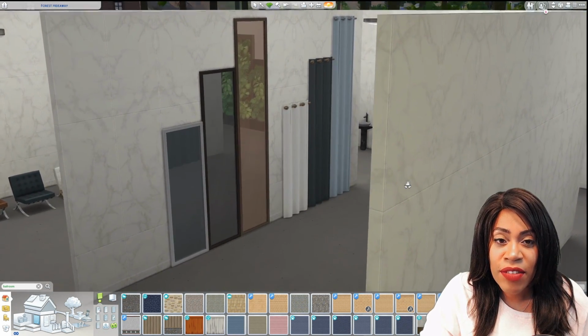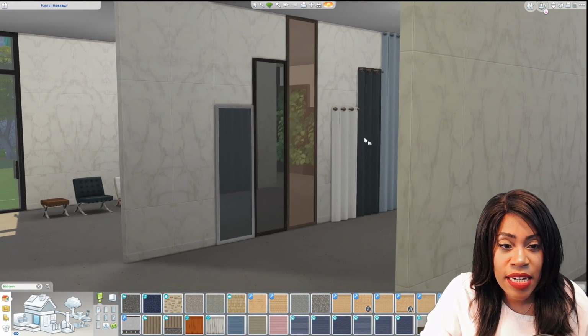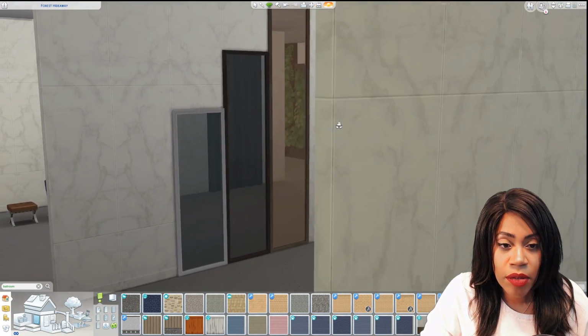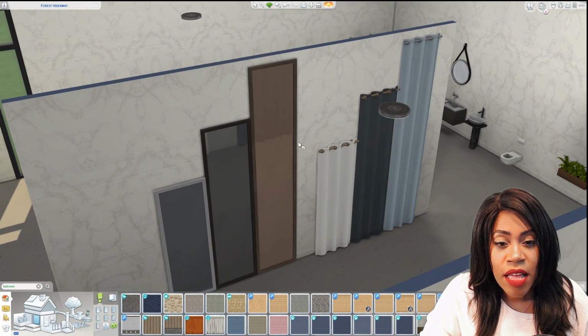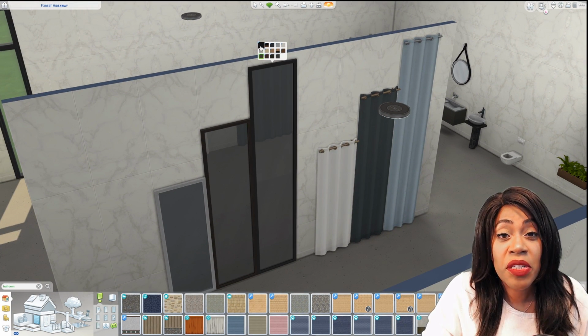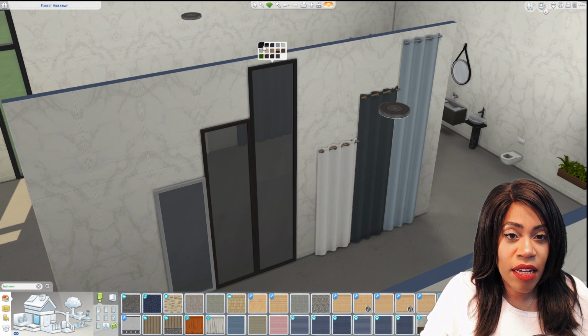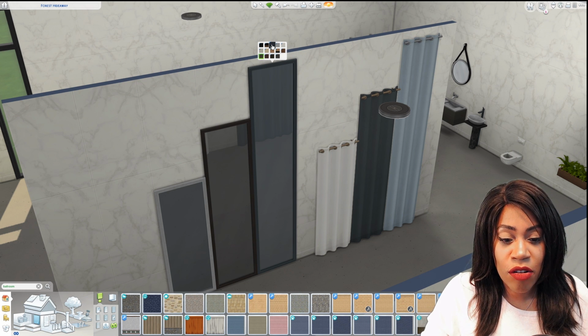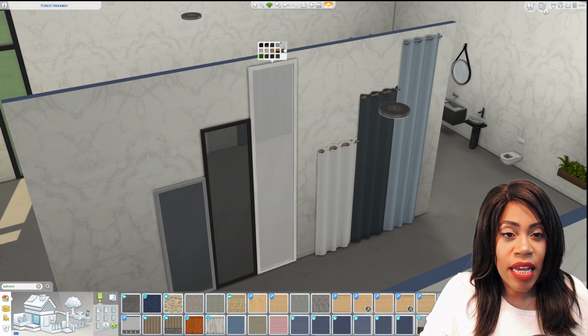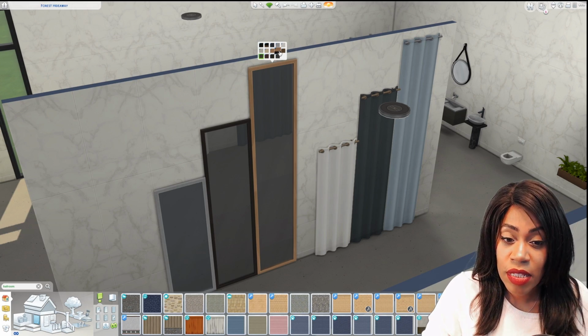Then we have these mirrors. These ones, they're actually tinted mirrors. Let me not go too far away. They come in a whole load of swatches. Again, I'm going to be using the word swatches a lot in this, I apologize. But you can see there's a black tint, a copper tint. This is kind of like a grey gunmetal. And it's just a variety. You can create some cool feature walls with this.